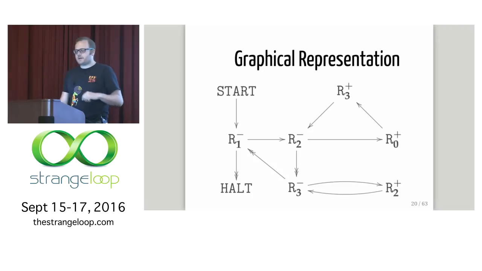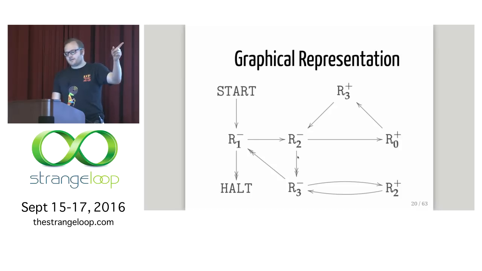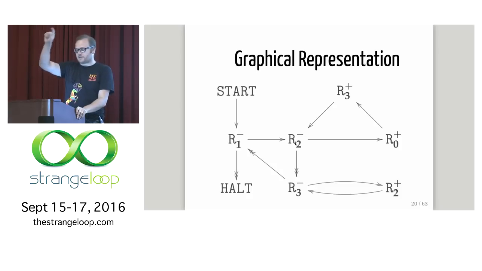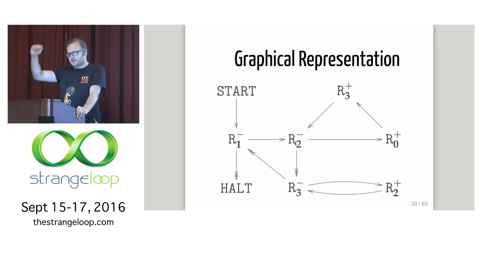So if you watch what happens here, at the start of our computation, we decrement register 1, we then decrement register 2, and then until register 2 is 0, we're going to keep adding into register 0 and register 3. And then when register 2 is 0, we come down and we keep decrementing register 3 into register 2. And then we come back. So this is a little tricky. It's worth thinking through for a moment. So can anybody see what's happening here?